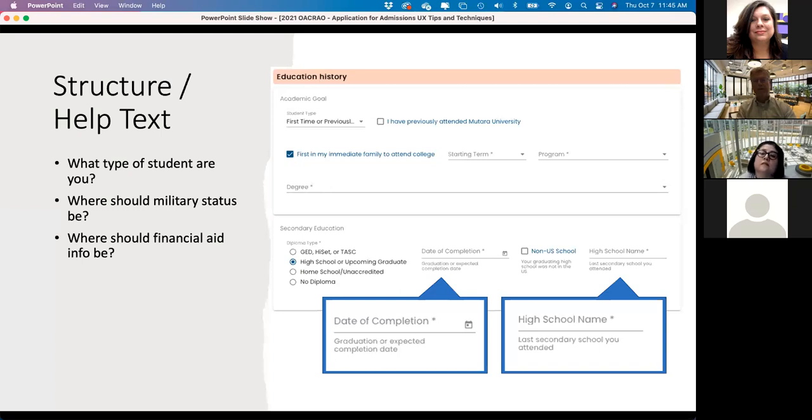If you see that option, there's a no diploma, and that's what someone who's currently attending high school would tend to pick initially. Right, right. And by adding that language, it would be, no, I'm an upcoming graduate. So we simplified it from that perspective.